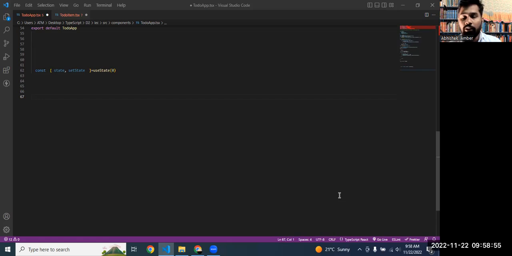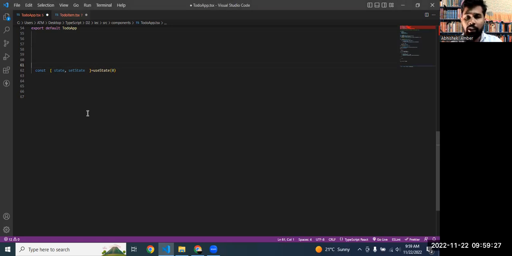When we use useState in our component, it returns two things: a state and setState. We import useState from React hooks, and we have to pass some initial state to this useState. The initial state will be the current state of our component, or the initial information of our component.